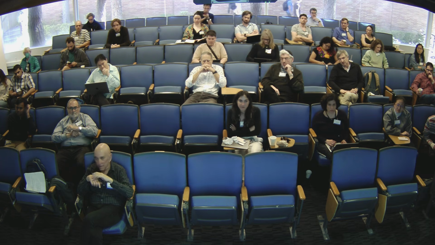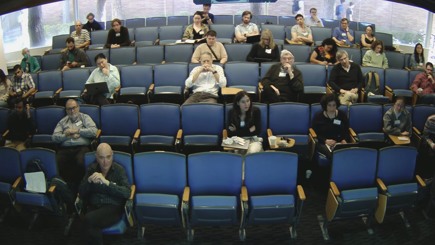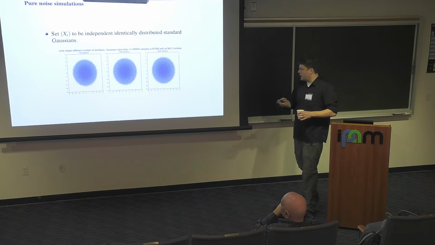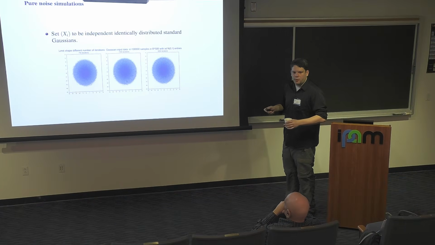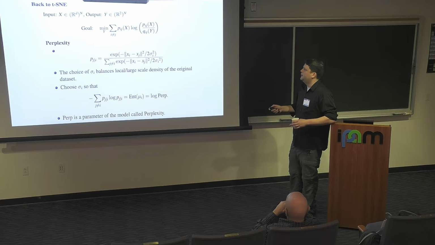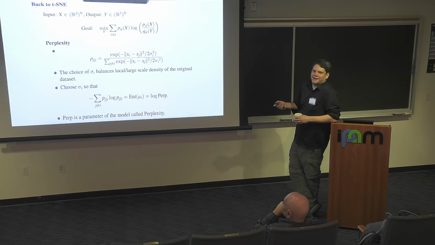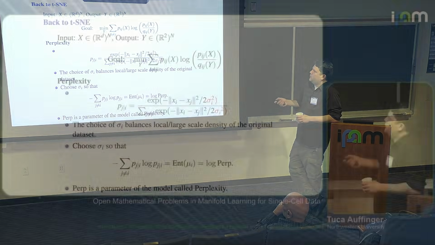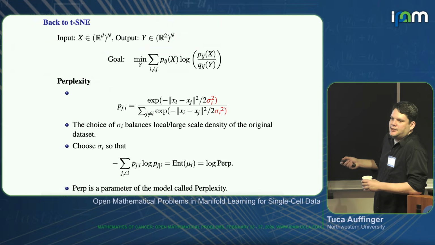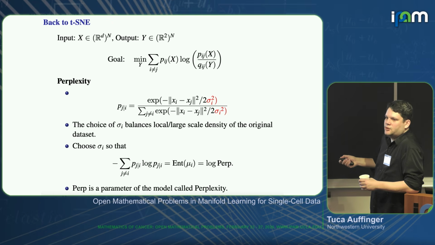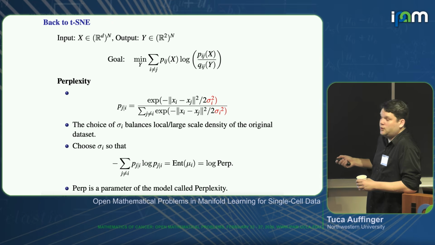Because at some point I need to stop. Yeah, nothing to do with that. Nothing to do, okay? Because at some point I now come back to the landscape, because that's actually an important point. Now let me go back before I state a theorem and look at the perplexity. I told you that the way that you normalize the input measures actually plays a big role, and it does.